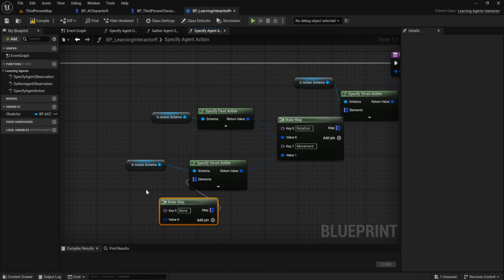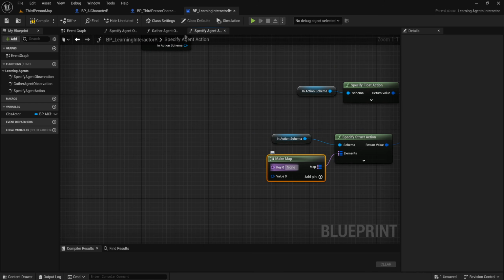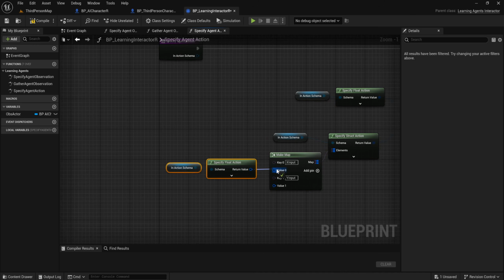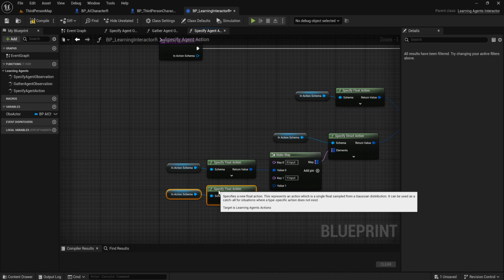Make map of these elements and x input at pin y input, and this is the float value for x input and y input.